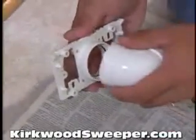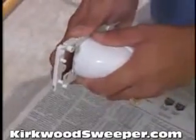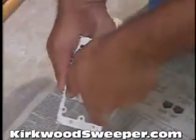Put some glue around the outside of the mounting bracket. Then twist the 90-degree fitting into place.